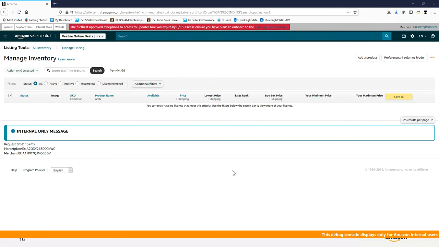Before you do any type of listings, either flat file or API integration, we strongly recommend you run Build International Listings, because this is the tool that's going to translate your ASINs from the US marketplace that you have active into Portuguese, and this ASIN is going to remain on the server for you to create your listings afterwards.